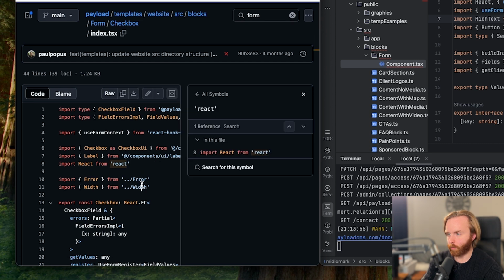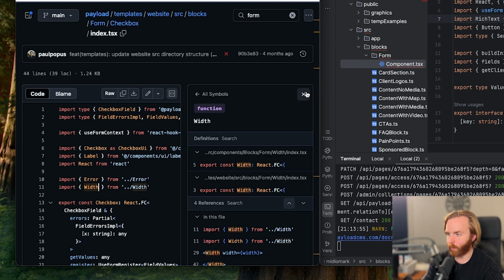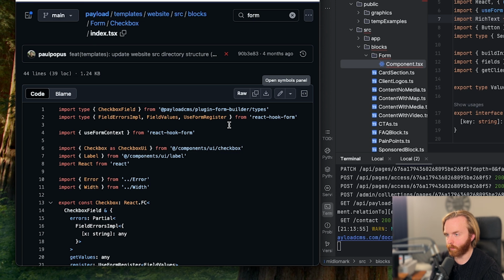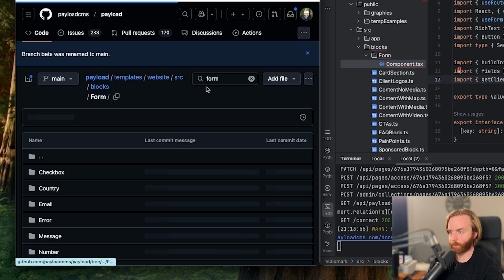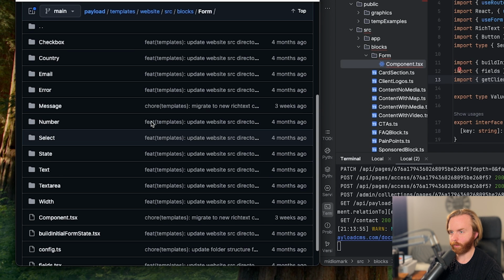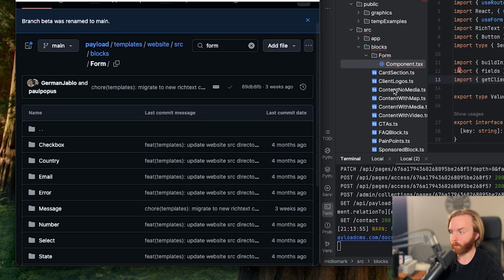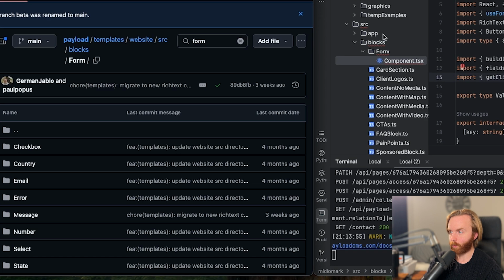They've got some interesting stuff going on, and I think some of this is using Tailwind, which is not going to be fun. All right, well, this is what we're here for, right? Let's get started. We're going to change how they style things, but we're going to take their structure. So we have our source, our blocks, our form. We have our main form component.